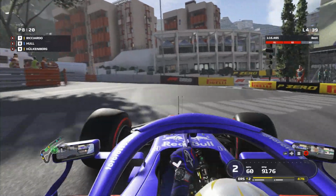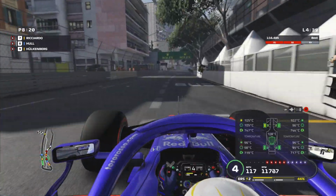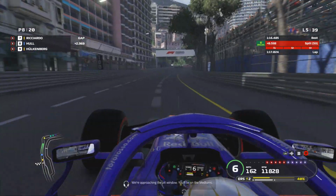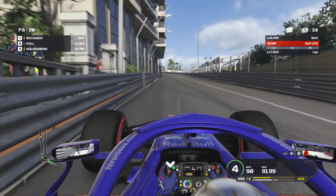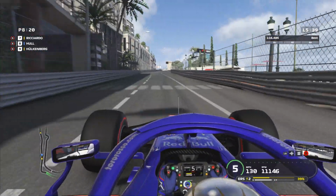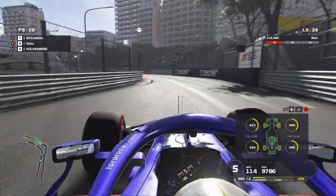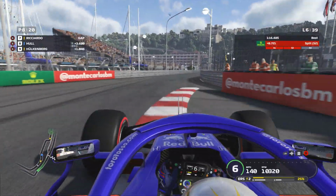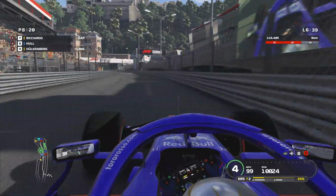Let's see if that's going to hamper us later on in the race. I certainly hope not, but we've lost out a bit of time to Daniel Ricciardo, who's hanging on to the Mercedes better than I considered. Tyres are already 30% worn. Grosjean's fallen a long way back, though, so it appears Ricciardo is 3 seconds up the road. It's me and Hülkenberg really fighting for P8 at the moment, and then we'll see what happens later on in the Grand Prix. But you can see tyres now, front left especially, at 41% wear, and it's really starting to affect the grip and the speed that I'm able to carry through the swimming pool.